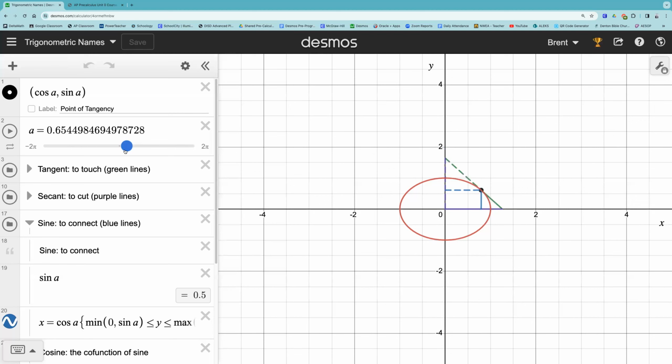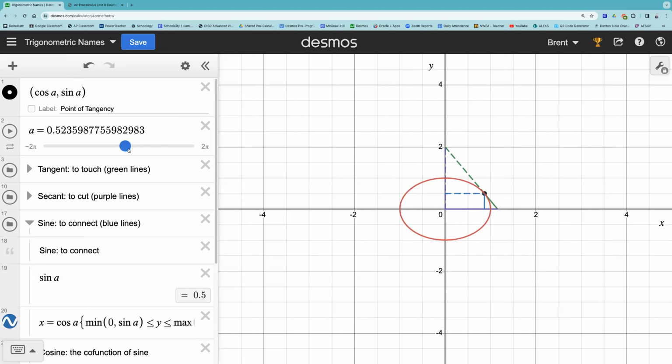Now, watch as I move the angle. As I move the angle, the values are constantly changing. So now, let me go over here. Is my sine value a large number or small number? This is sine. Sine is y. Remember how sine is y? Is this sine large or small? Small. What about cosine? It's larger. When you take a small number and divide it by a large number, you get something really small. That's why tangent's so small there.